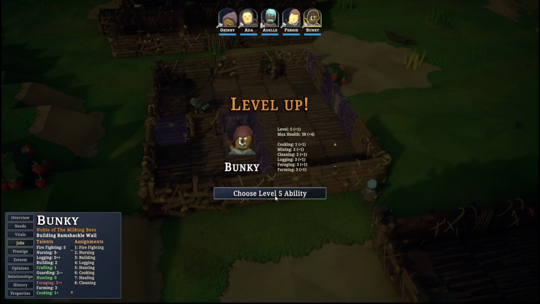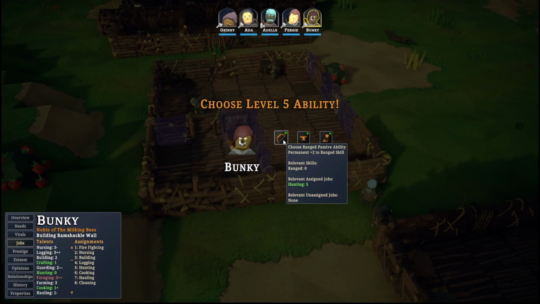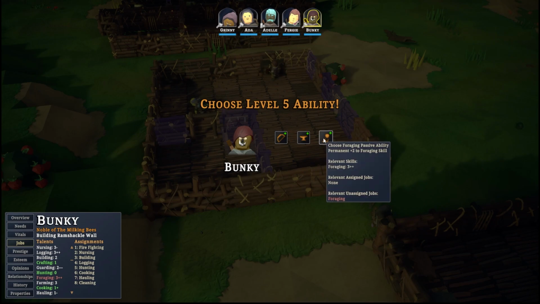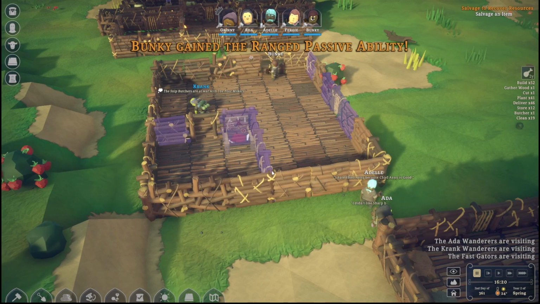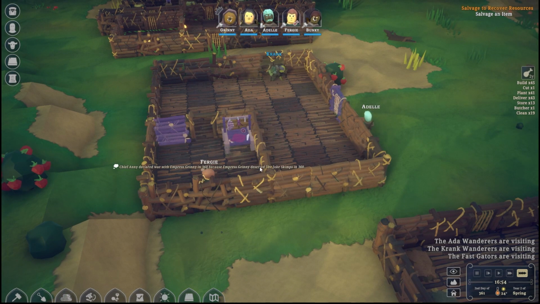Oh, we need to choose an ability. All right, so Bunky is our logger builder, but likes crafting, hunting, and cooking. So let's keep that in mind. You can either give them a ranged passive ability, a crafting one, or a foraging one. They don't like foraging, so let's not do foraging. Kind of like having somebody else who has ranged. I think I'm going to do that. Okay, it looks like they're doing good.